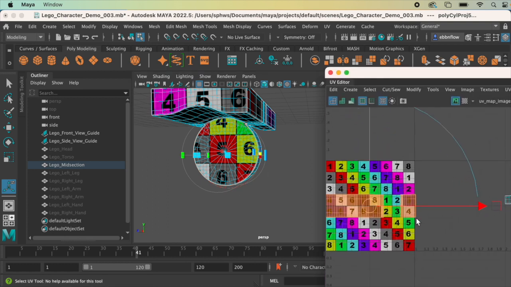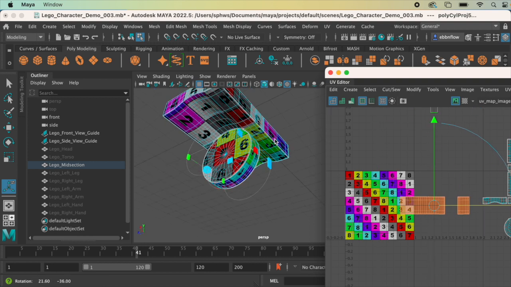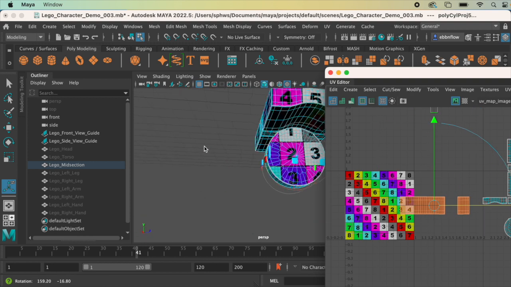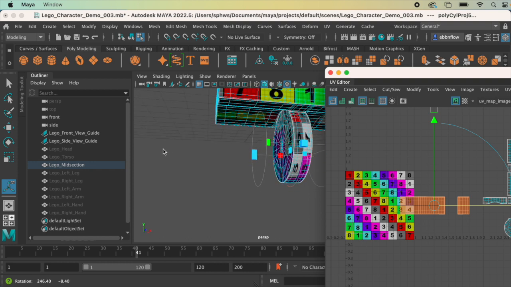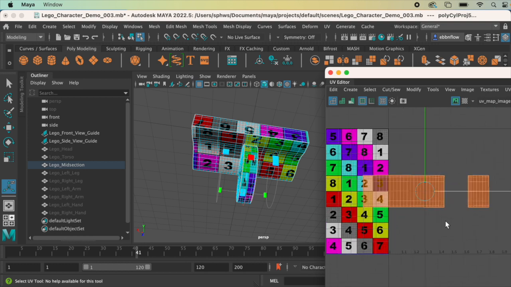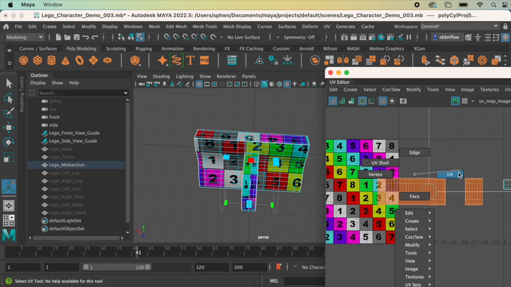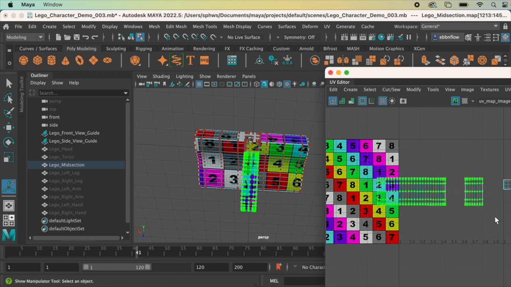After doing all of that, here's my map. That's what my map kind of looks like. It's not too bad. Okay, all right, and then that's my piece right there. And then we can just use this to scale it. I'm going to take this piece right here and scale this thinner.